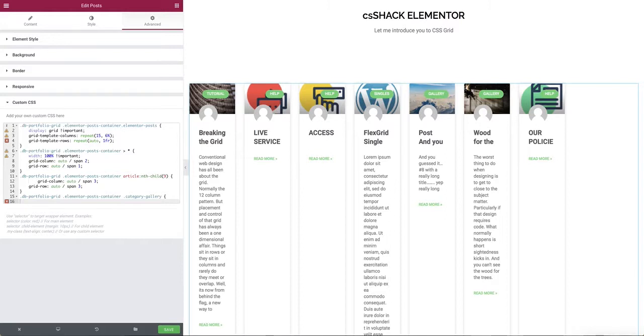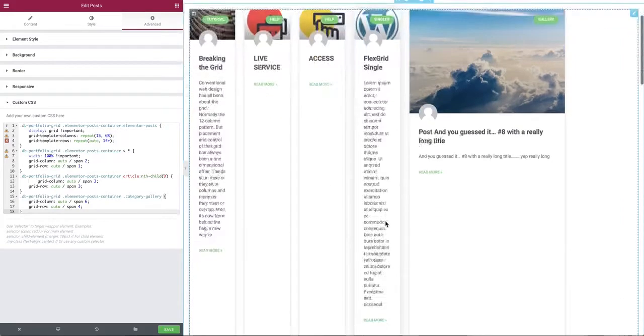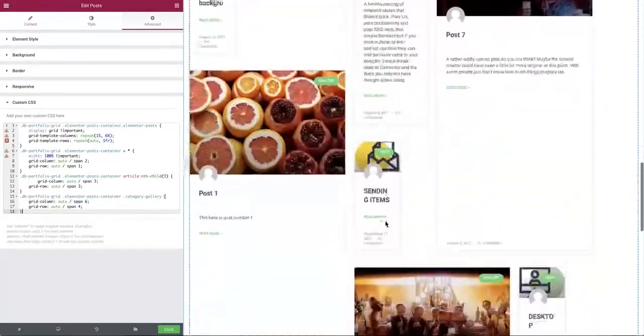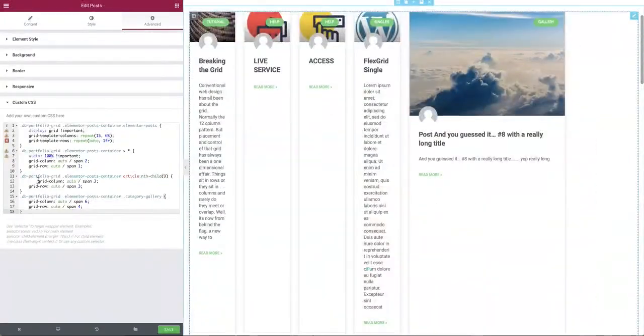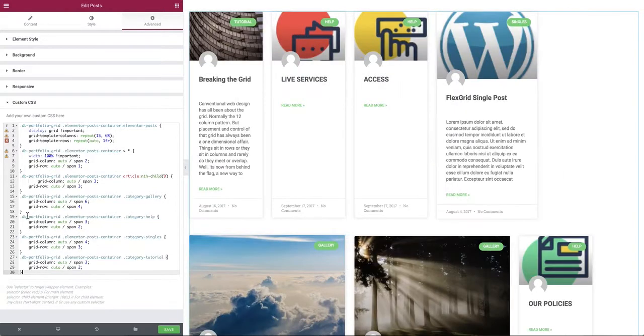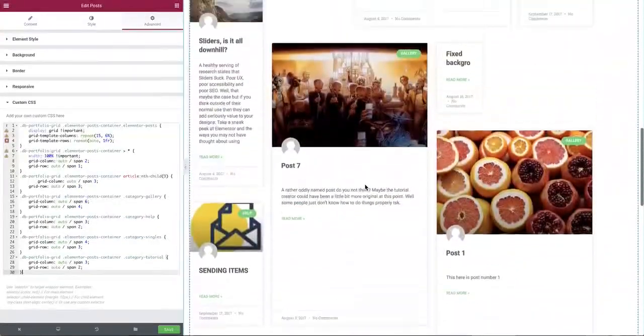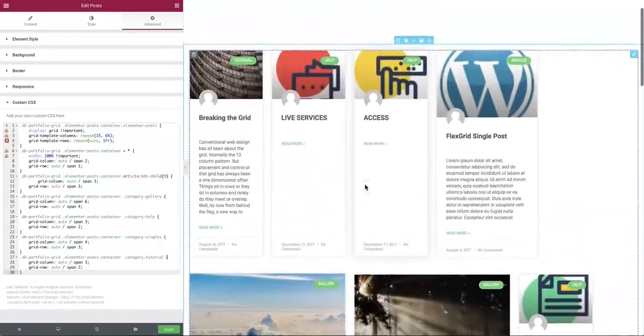And what we're going to do now is specify how we would like these to be placed out on our grid. So again, we're going to say we want to have these all automatically placed, and we want it to span 6 columns, and we want it to span 4 rows. So now we see some bigger objects within our gallery placed out. So that's our first line. Now we can go through and do the rest of these, and I've already got the code saved where we've identified the other 3 categories we have, and anything that doesn't have a category will fall back to this standard line up here. So now when we have a look, we've actually got our code all in place, and we have all different size post items.